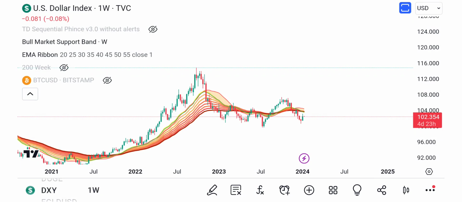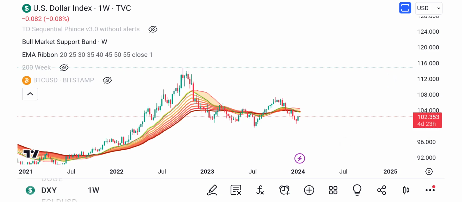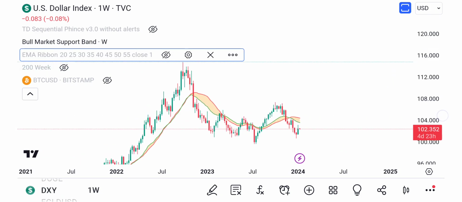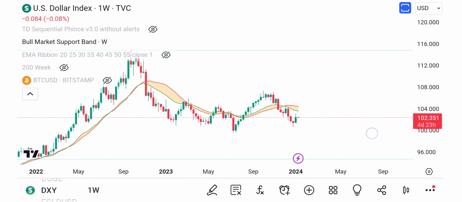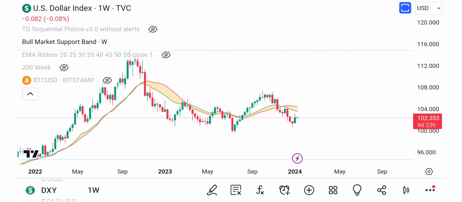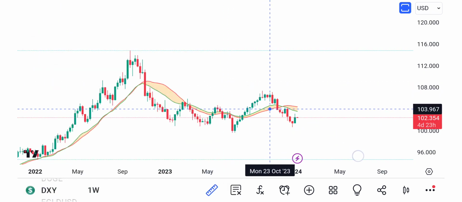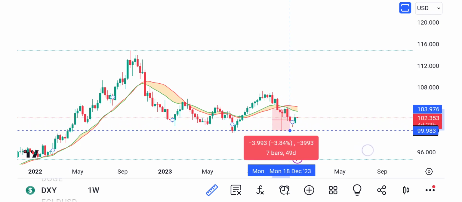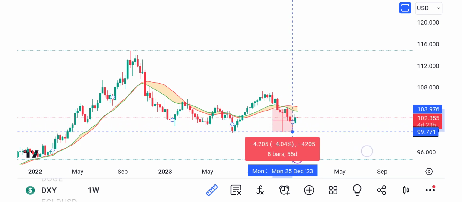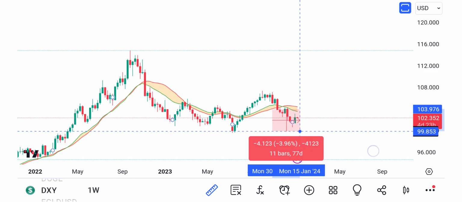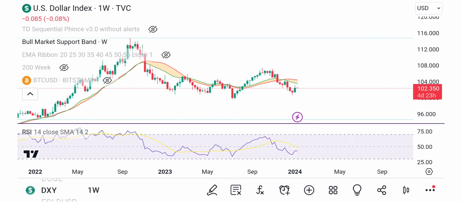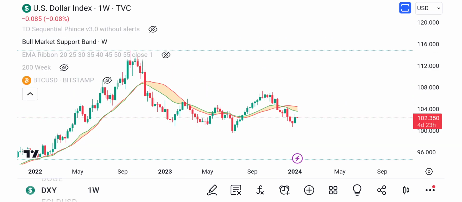Check out this DXY. I haven't talked about it ever on the channel, so I figured I'd talk about it today. We can see a bearish looking chart, in my opinion. Now, we have been going down steadily for about 8 weeks or so. So we're still in a downtrend, 10 weeks, right? So I would consider a bounce coming. Probably we already got the bounce.